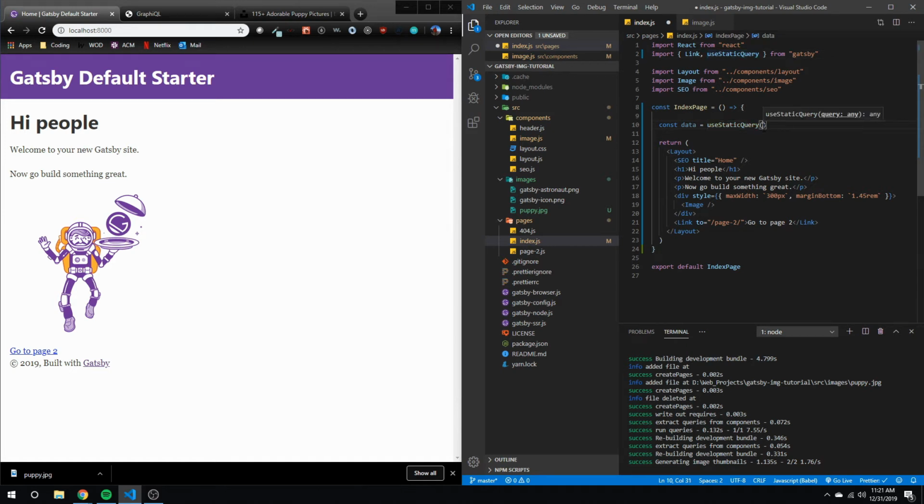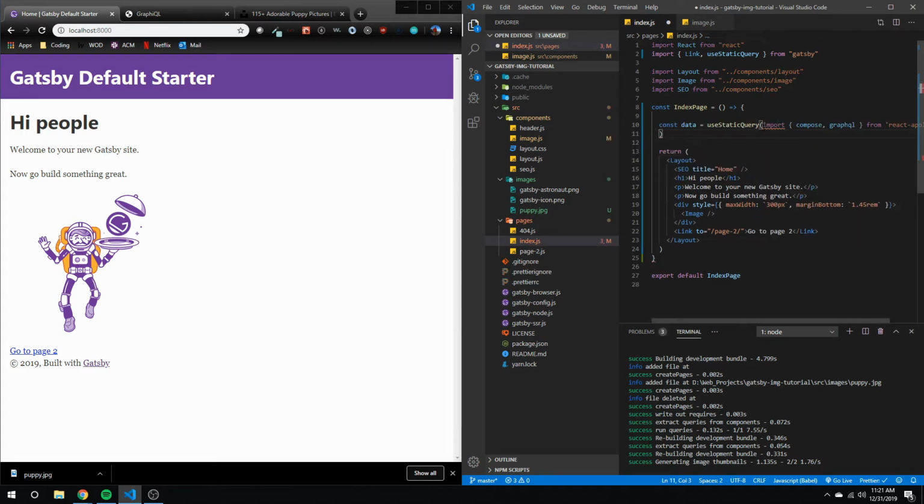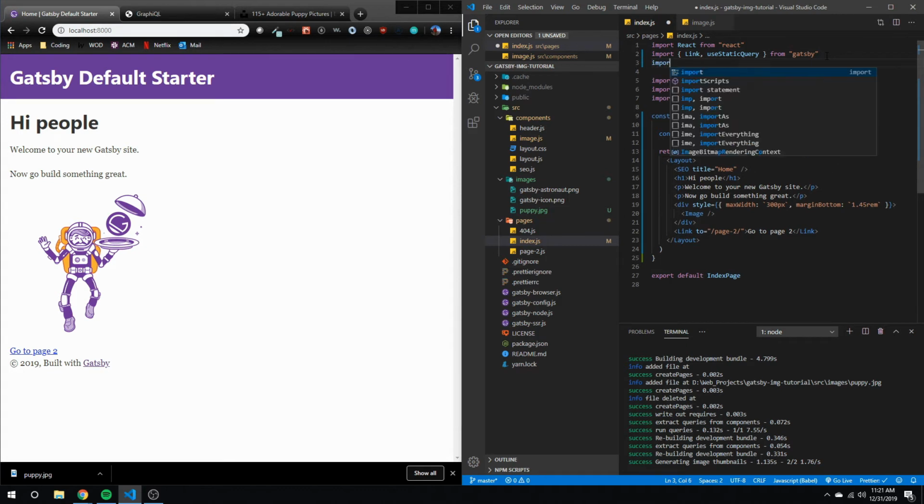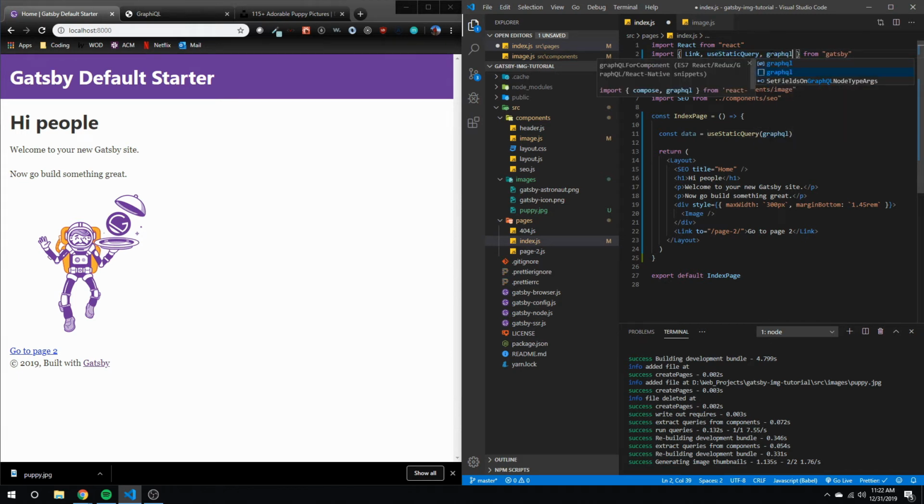Open up some parentheses and then graphql. Now this is going to be imported from Gatsby Image. So I'm going to import. Oh no, this one is not. This one is from Gatsby as well. So graphql from Gatsby. Now you're going to open up some backticks.